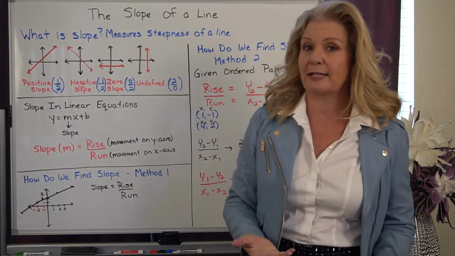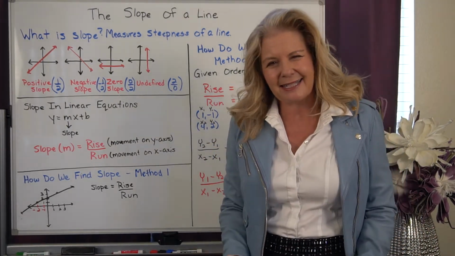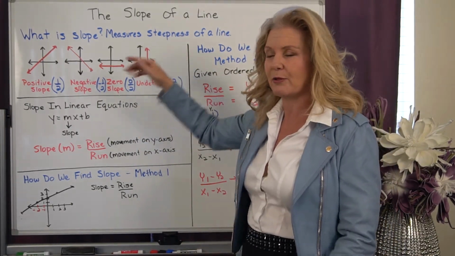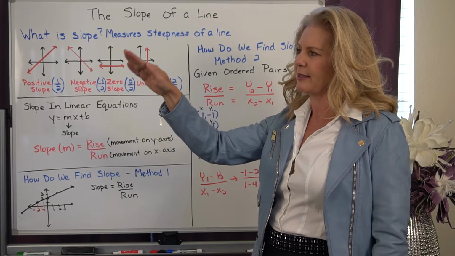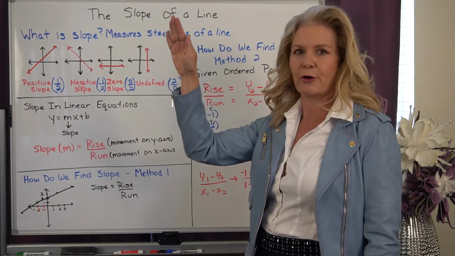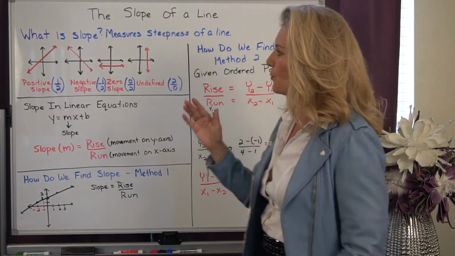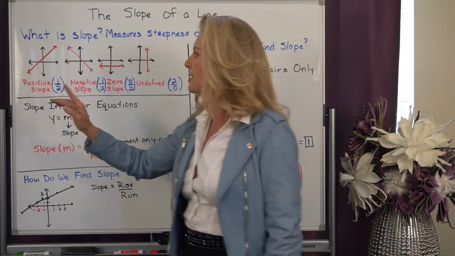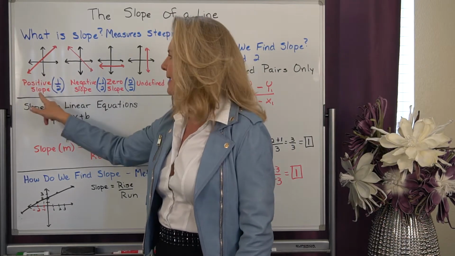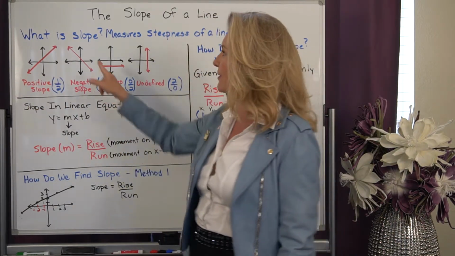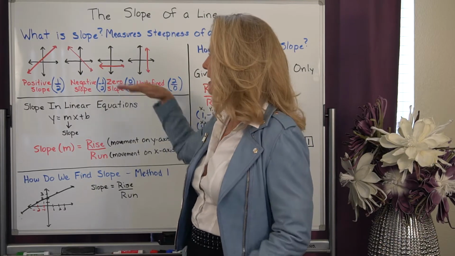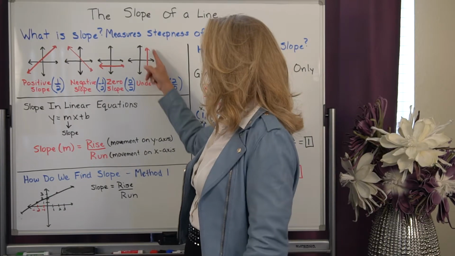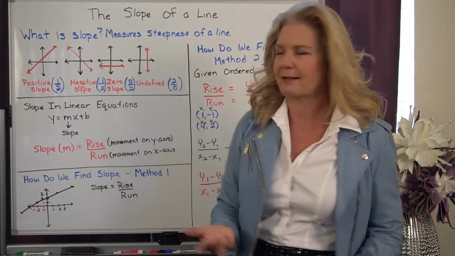or something called undefined. Now, what exactly does it mean by slope? Well, it just means it's the steepness of the line. And we know that as the line gets more and more vertical, it becomes steeper. So when we read slope, we always are reading the coordinate plane from left to right. So if it goes up from left to right, that has to be a positive slope. If it goes down, it has to be the negative. If it's horizontal, that's zero slope. We're just on a flat surface. Or undefined means we're dropping off the cliff.